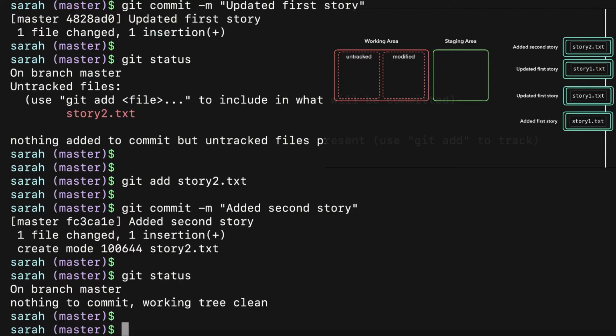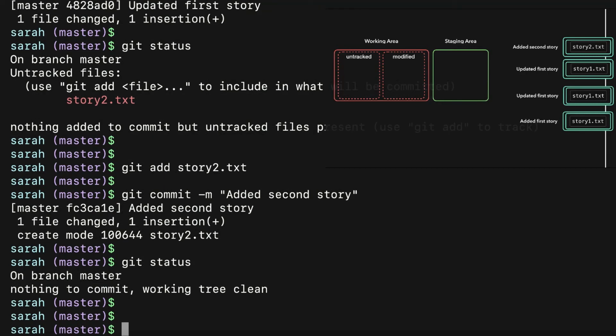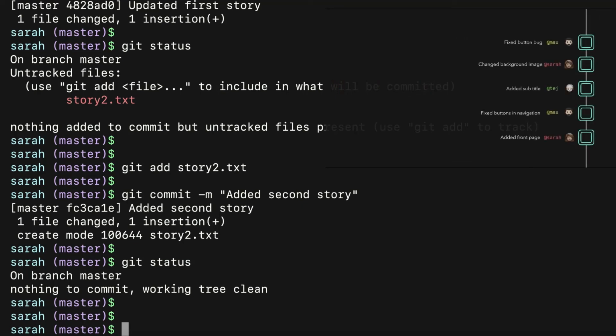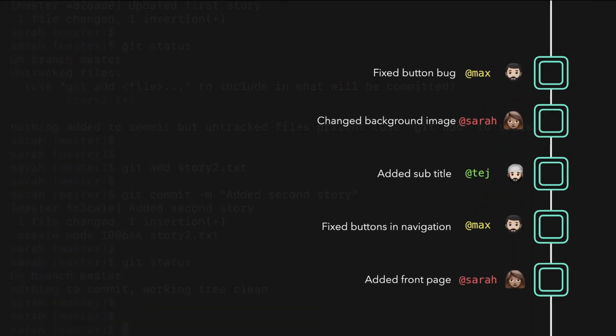So why is it important to commit separate changes separately? One of the best practices to be followed while committing is to make each commit atomic, meaning each commit should be to solve a single problem or implement a specific feature or improvement. Each commit should have a single set of changes. Now, it doesn't mean a single file. It could be multiple files, but it should be solving a single set of changes.